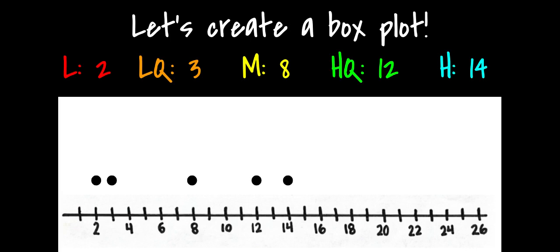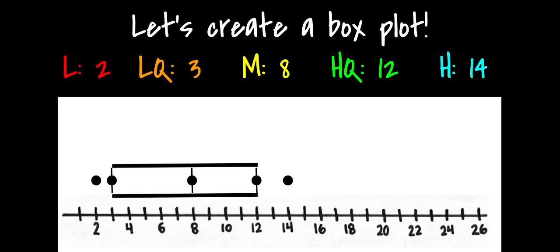Now remember how I said that the box plot is all about the medians? These 3 dots represent the 3 different medians. I like to say that they're all going to get little friendship bracelets because they're all part of the same club. So let's put a little friendship bracelet on the low quartile, the median, and the high quartile because they're all part of the median club. Next, let's close our box plot and draw our whiskers. We have created our box plot.